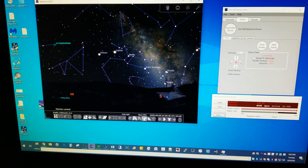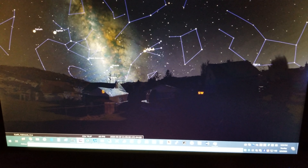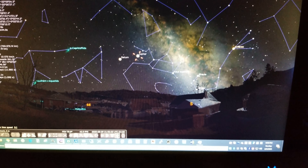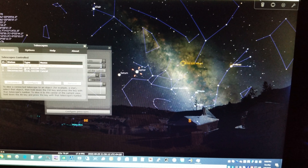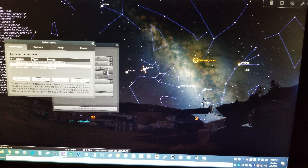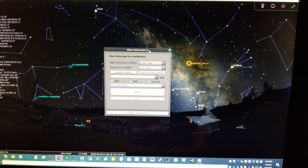I'm here live at the dome site. I'm in Stellarium — you can see my panoramic view and I've added the landscape. Here we have Jupiter, and I'll hit configure telescopes and connect on the ASCOM mount and connect on the ASCOM sync. The sync is nice because if you recenter Jupiter or one of the planets and click the sync button, it re-syncs it so that if it goes out of view you can slew and it will take it right back to where that sync point was.